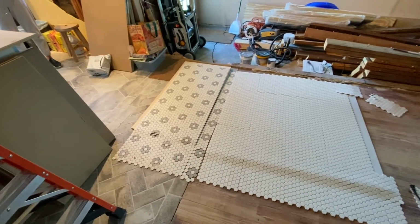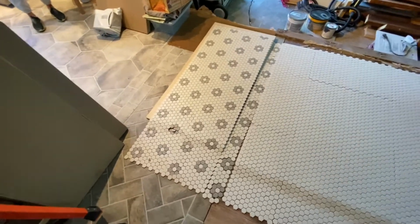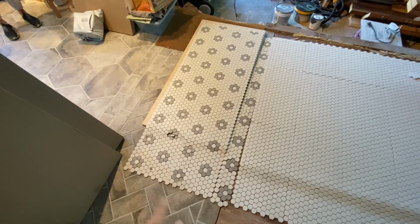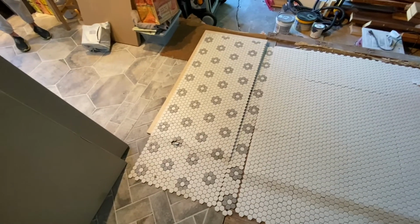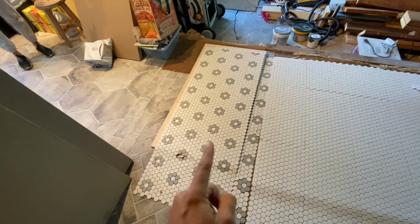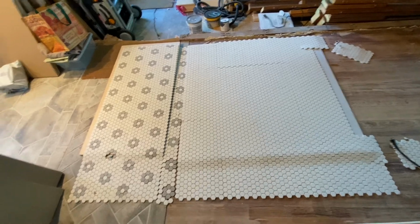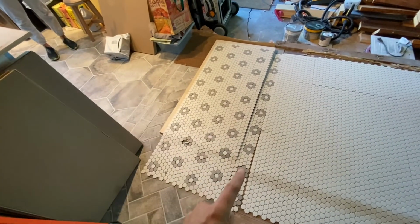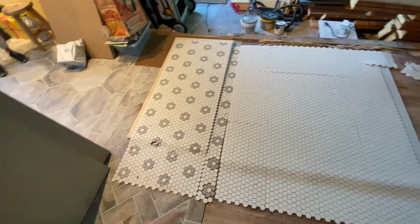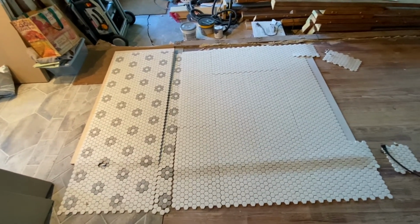So this is kind of what I've been up to during the week this week. There's been quite the effort to go into making this flower pattern, which I am truly in love with, but we did not get this pre-made. We've been putting the effort in ourselves to make the flowers. So I've gone through and cut out all these flowers into the white. So as you can see here, this is just the original tile, and then I've been making the pattern. So this part here on the left is what's going to go in the pan, and then this is going to be the rest of the floor. So fingers crossed we can get some of this in this weekend.